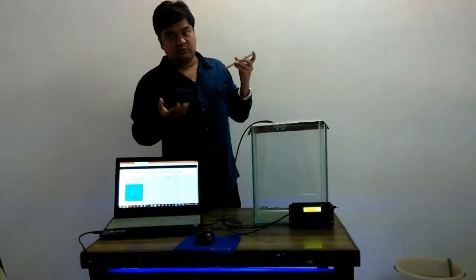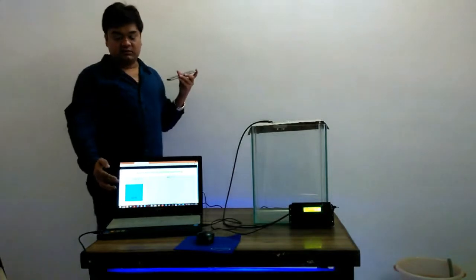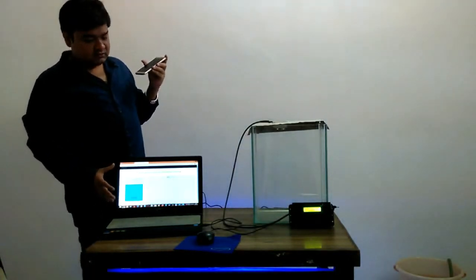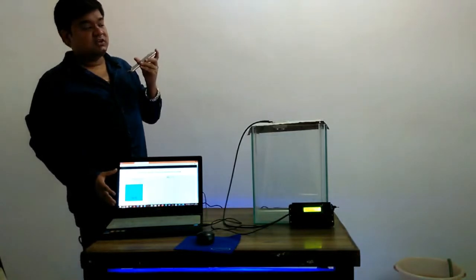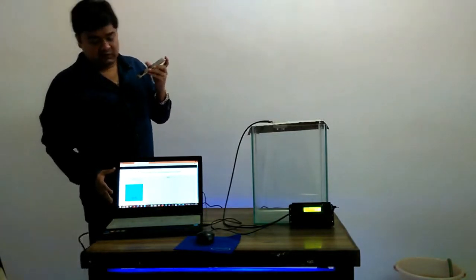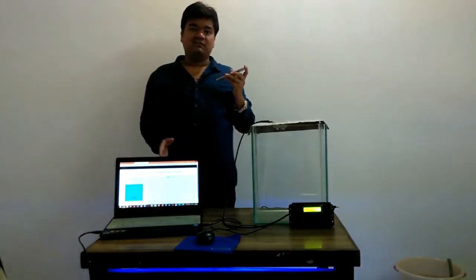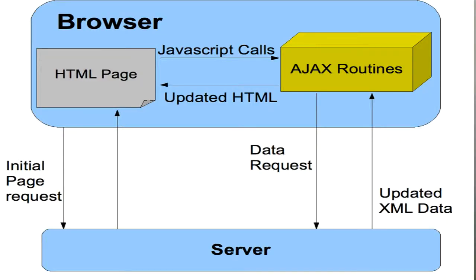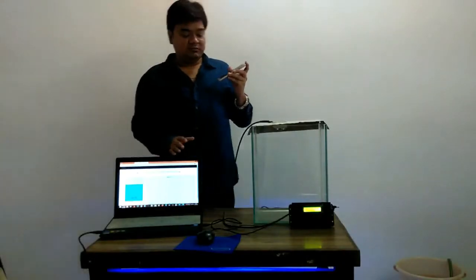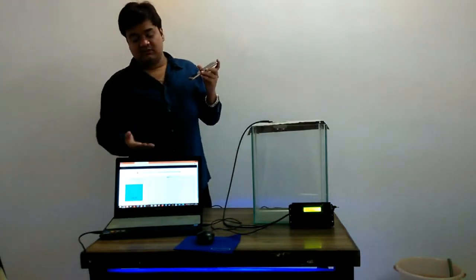It is showing the level as 70%, as you can see on this web page. This web page is reading the device using JavaScript, using the WebSocket technique. You can read the device using JavaScript Ajax and the WebSocket technique. In the Ajax technique, you just have to request the device. Whenever you request, the device will send its data.